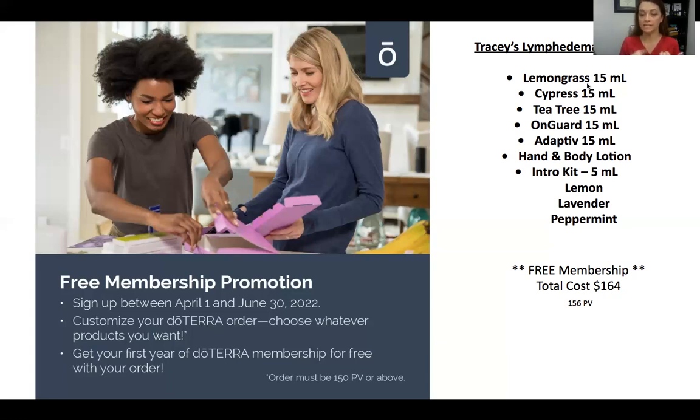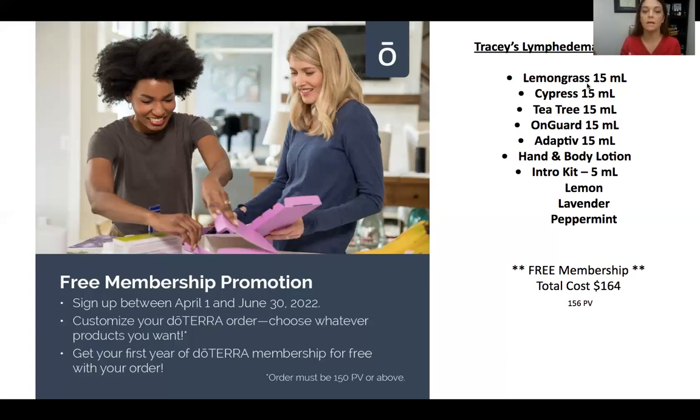Lavender is a great one for, like I said, any skin irritations, burns. I love putting this one in my kitchen. If you're the one that cooks in the house, you might want to have a little lavender there, especially if you have arm lymphedema, because you want to have that ability to not let your skin blister or burn. So I've burnt myself on the toaster oven, and if you got the lavender right there, you put it on, the pain goes away immediately and you don't have any blistering. So it's a way to prevent a real big problem if that's the area of your swelling. And then of course it's calming as well.